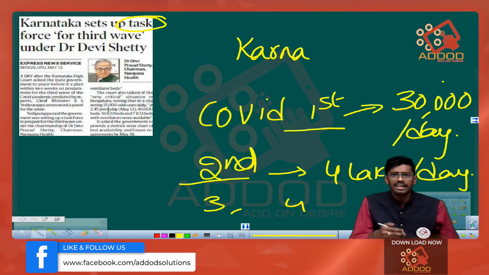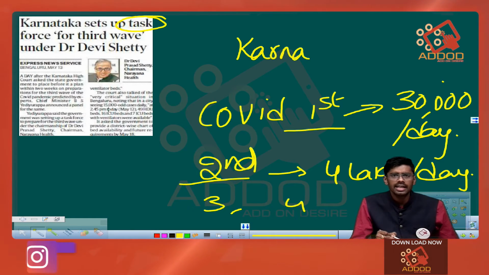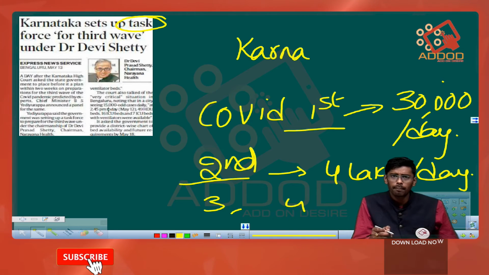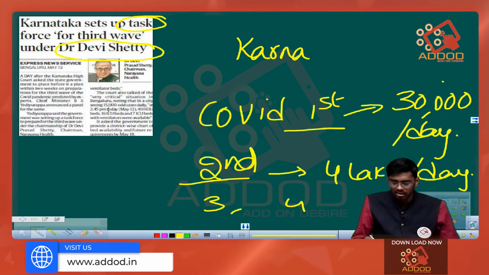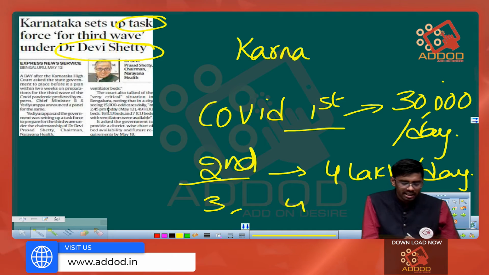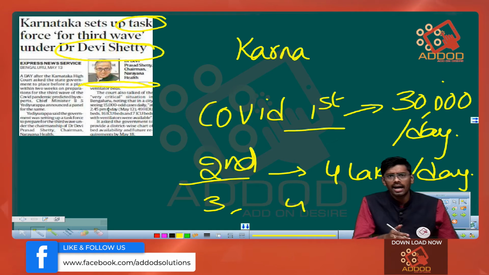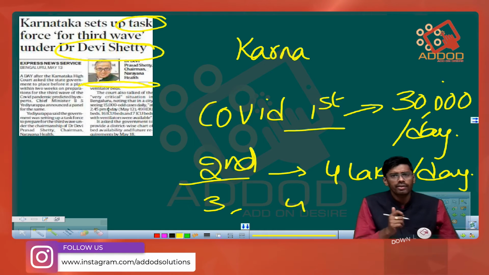So to tackle the coming third wave of COVID-19, the state of Karnataka has set up a task force, and this task force is headed by noted doctor Mr. Devi Shetty. So in the image you can see Mr. Devi Shetty. Mr. Devi Shetty is appointed as the head of the task force for the third wave of COVID by the state of Karnataka.